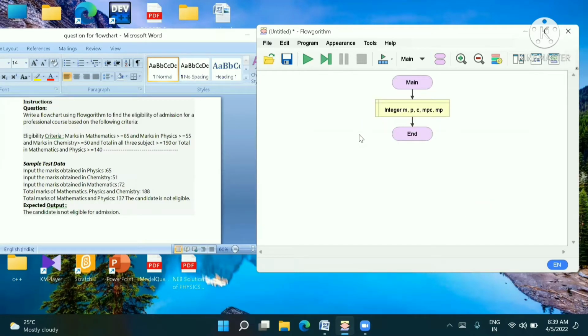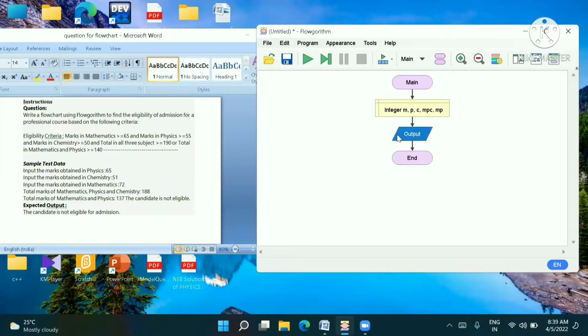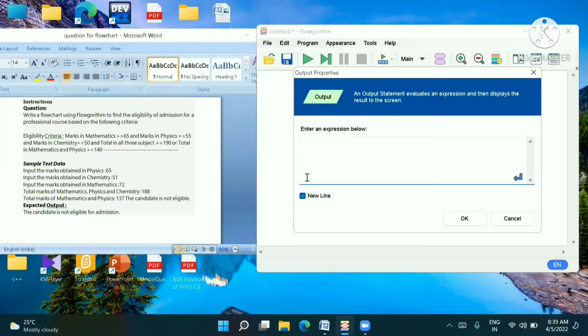Now ask the computer to give an output, enter the physics mark. If you look at this, then it will be better. Physics mark, enter the physics mark, double quote closes.